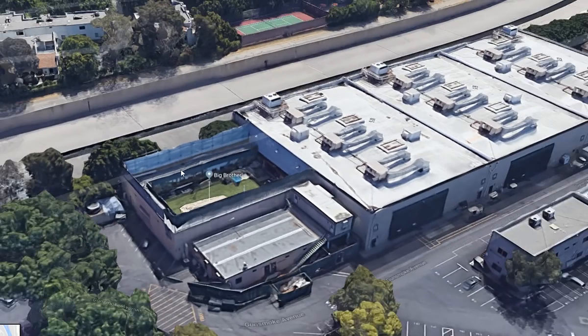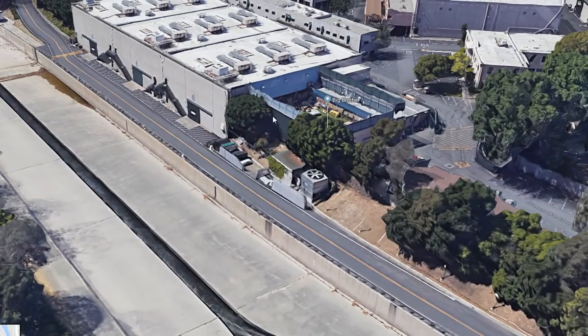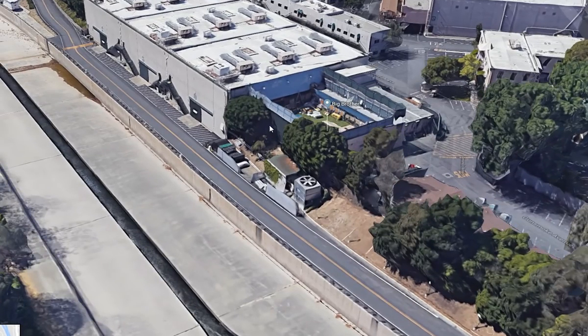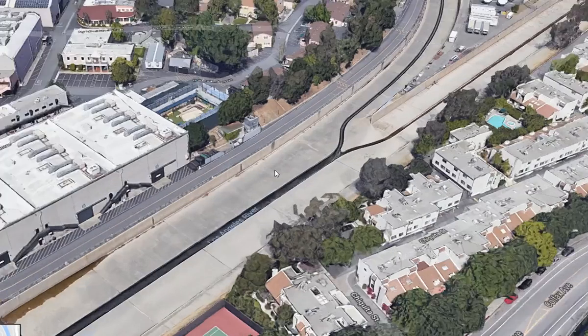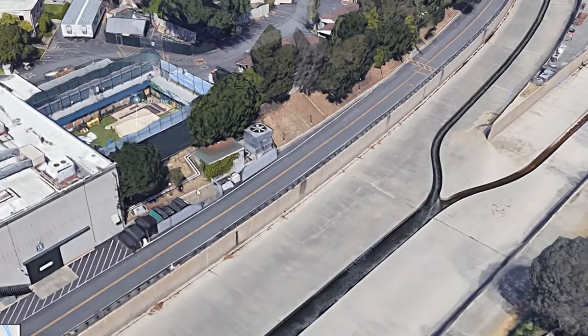And if you ever hear about a wall yeller, the wall that they're talking about is this wall right here, which is separated from where you would be yelling by a small amount of dirt and a road. This is the area that people yell from, which is the LA River. You can access it illegally any number of places, and whoever is doing the wall yelling will usually come right here with a megaphone and blast their message over that way.